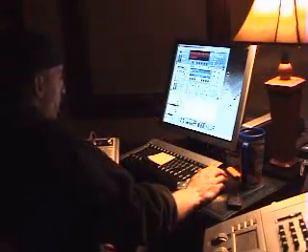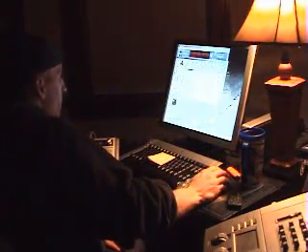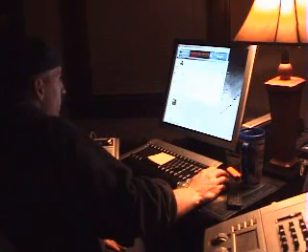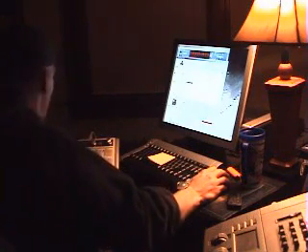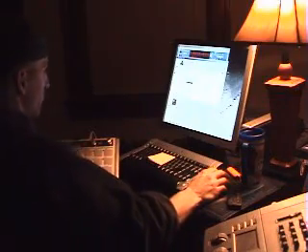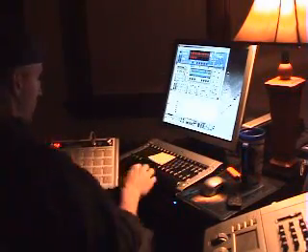Alright, so I'm going to go to the sampler NN19, and I'm going to load up, well, let me see what's in here. NN19, let's see what it's got for strings. Okay, we can work with something like that. So I'm just going to play the drum beat and try to figure out something.